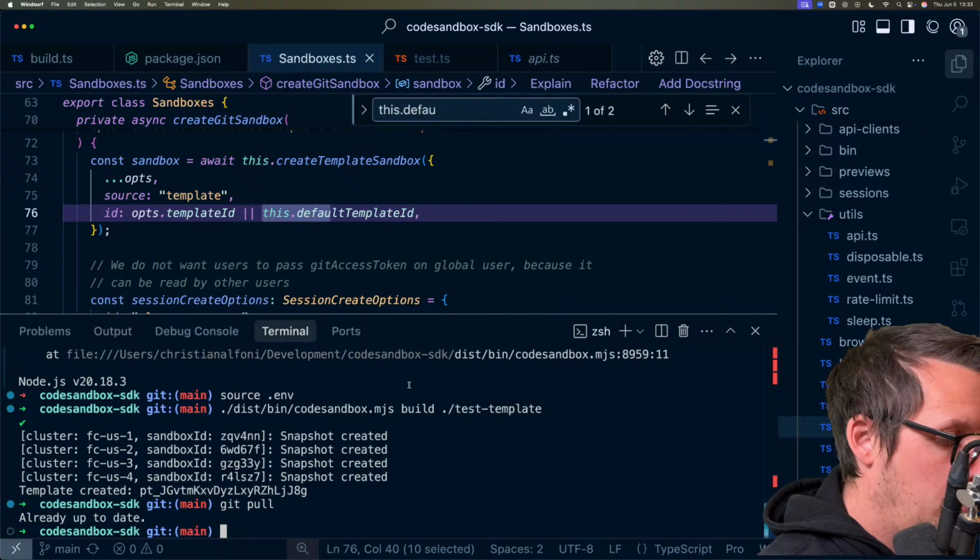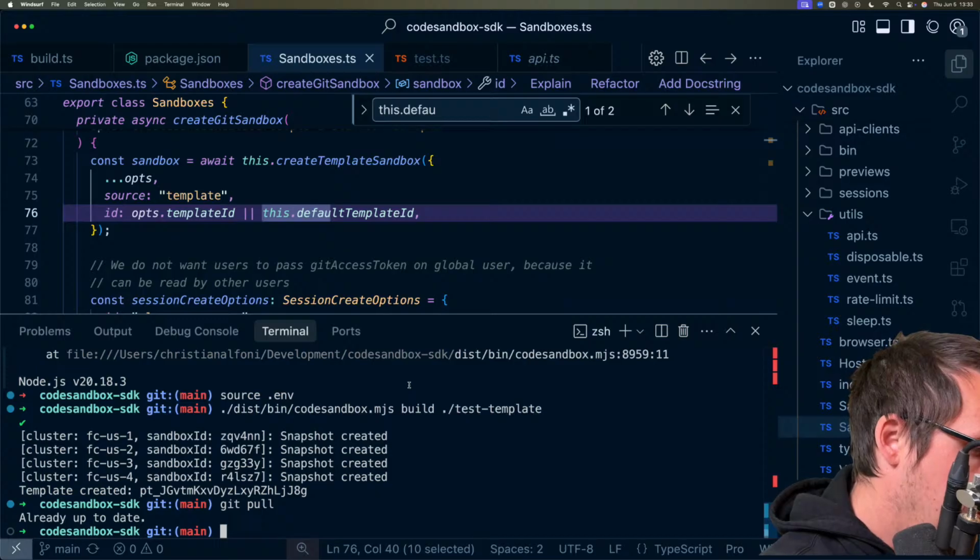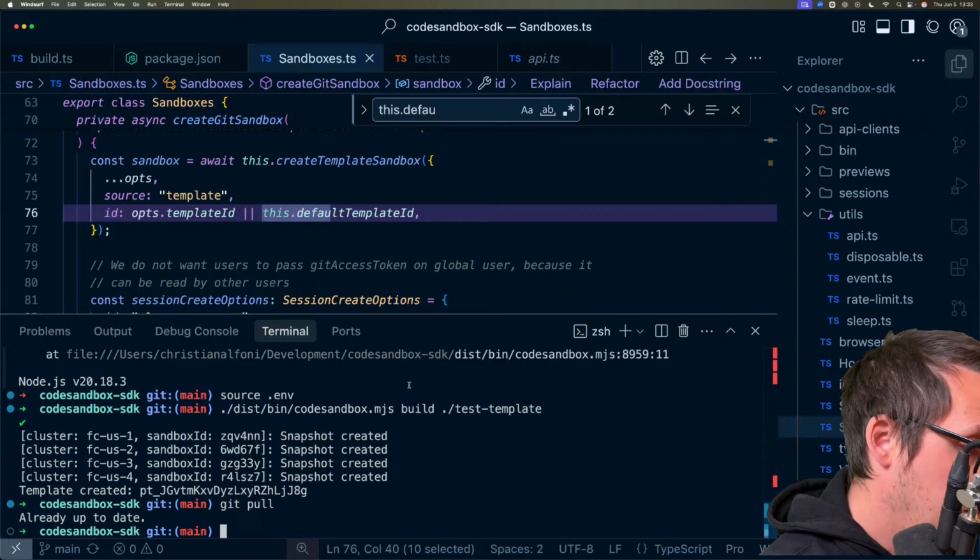So in the SDK, we are using a template tag for creation. Universal template tag for creation of sandboxes, so that we use the same features our users do to create templates and ensure they work as intended.